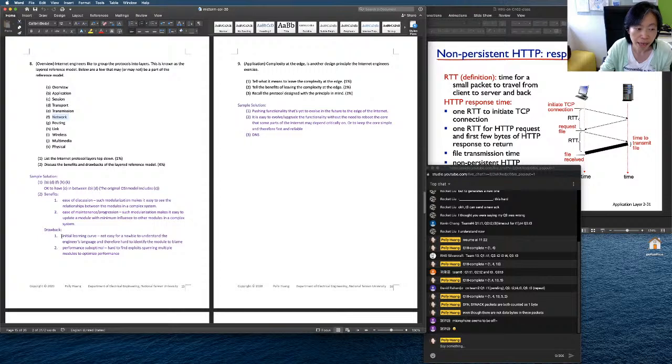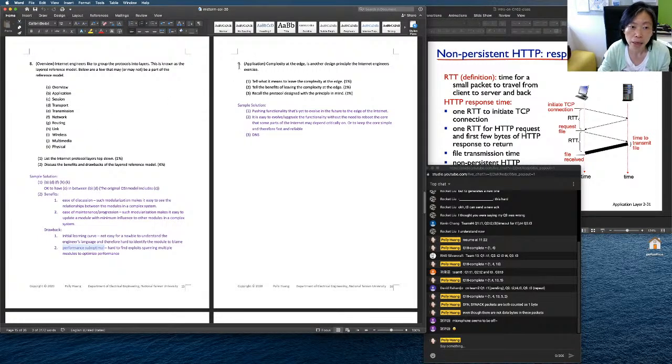And the drawbacks: yeah, there's an initial learning curve, right? Because we need to know which protocol belongs to which layer in order to find out how it's defined and to find references on how it works. The performance will also be suboptimal because you cannot really do cross-layer optimization. Sometimes if you know a little bit of the lower layer mechanism and tweak it a little bit, it'll be easier to tweak the higher layer together. They will work better.